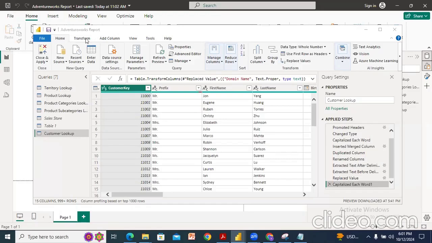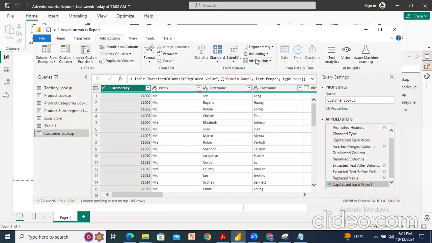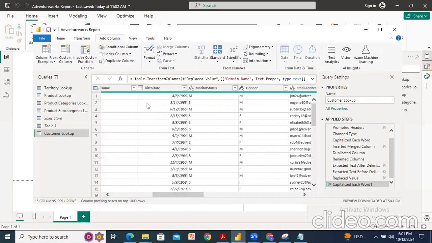I'll show it here. So add column, and I'll select the date part.